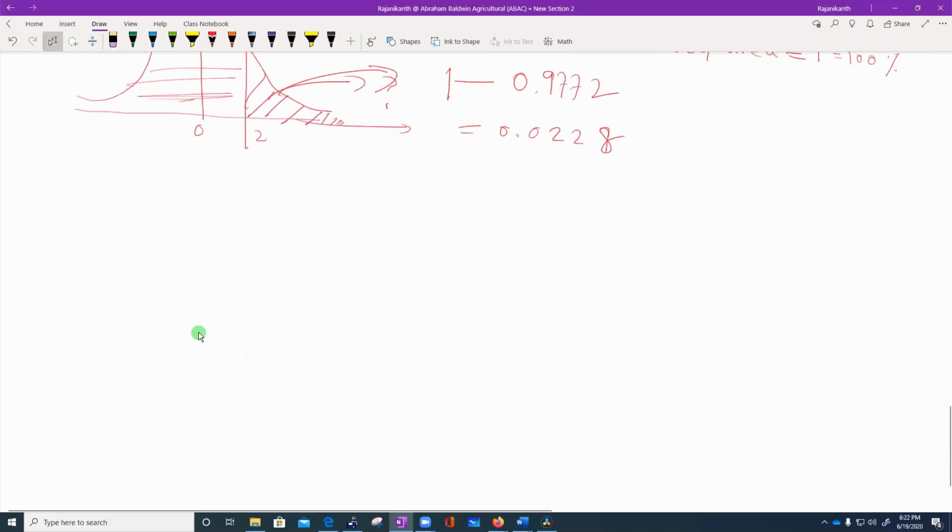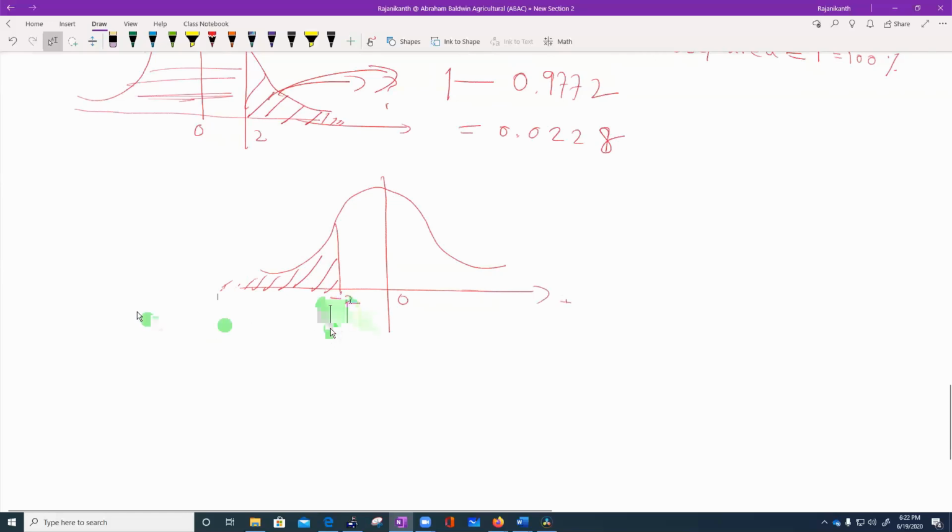Now I need to ask one more question. I'm writing all the possible scenarios, okay? If I give you a -2, then what is this area? It's just this area that's on the table. The picture doesn't change, but you are going to look at the table, and your z value is now -2. Am I right?